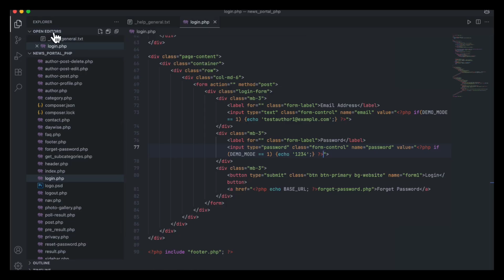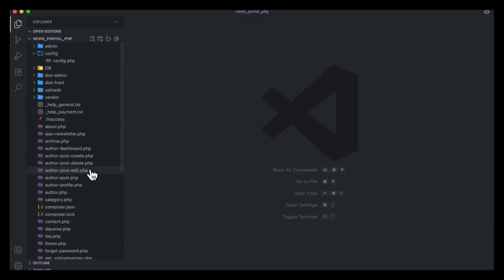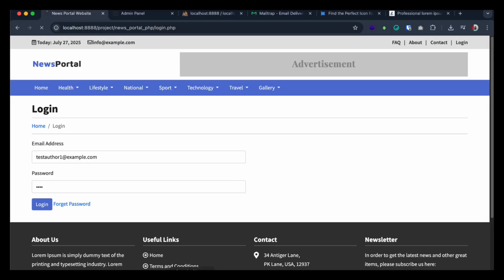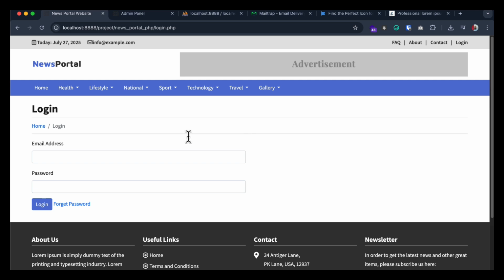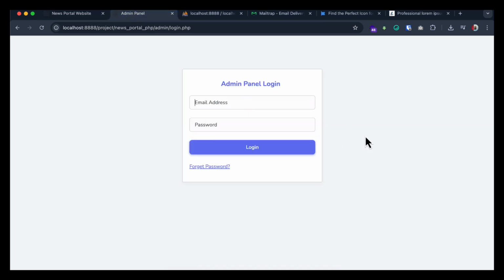But if you remove the demo mode, the website will go back to the previous state again, and you go to the config, make it real mode now, and so refresh, you see it is not here. So in the real mode, you will have to give the email address also here, as this is real mode. So you see you must have to give the information here now. So I hope you have understood the total process that I have described.